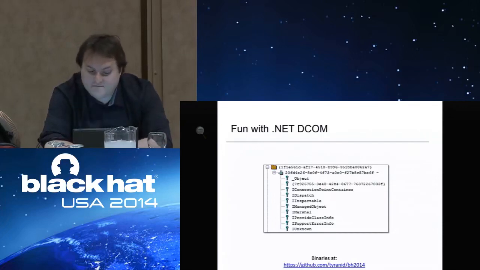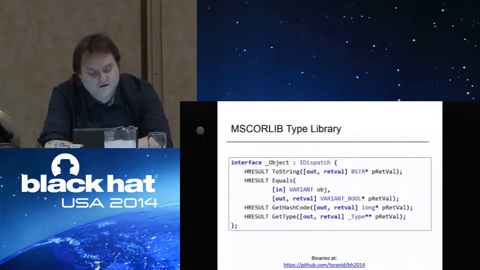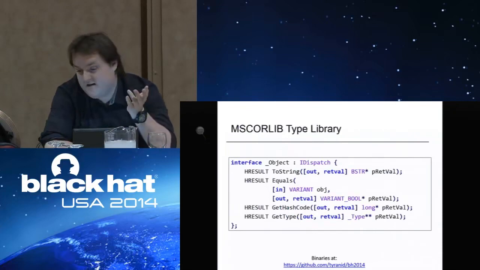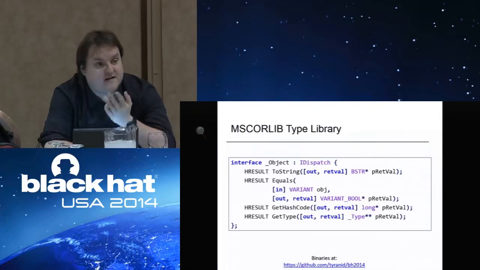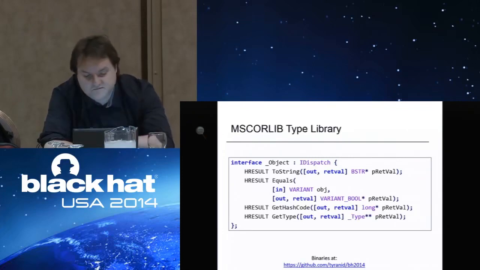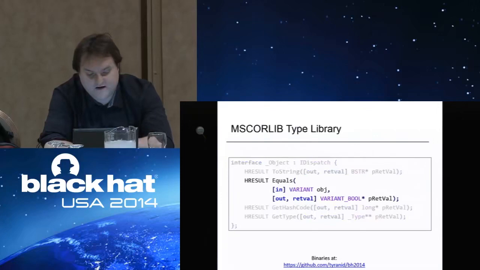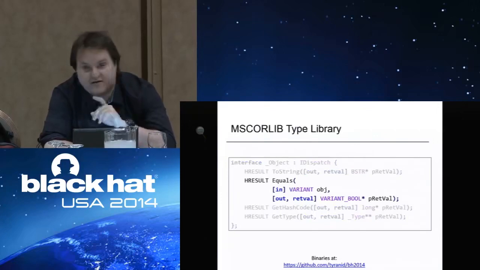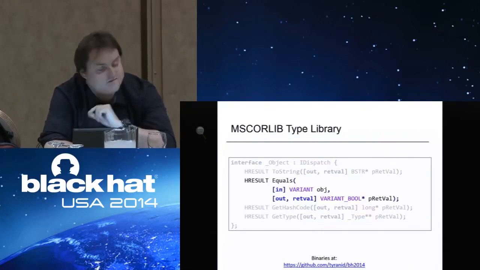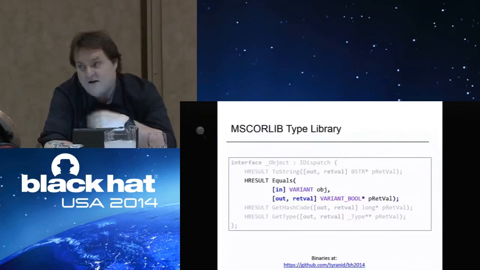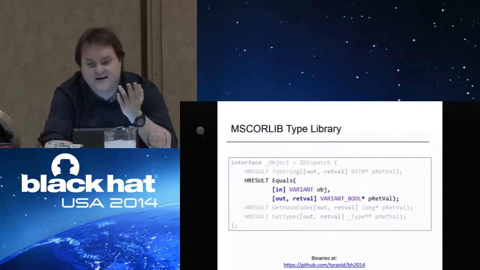And it turns out that there was a very interesting interface on there, the _Object interface, which looks something like this. And if you have ever done any C# programming, or probably even Java programming, you may recognize this as the basic implementation of the object class, the root of all the inheritance hierarchy. It has the usual ToString, Equals, all that sort of stuff. And there's two very interesting functions. The first one is Equals. And the reason Equals is interesting is you can pass arbitrary objects to it. That's kind of cool, because it's a variant. And variant's a COM way of passing arbitrary data to a function.